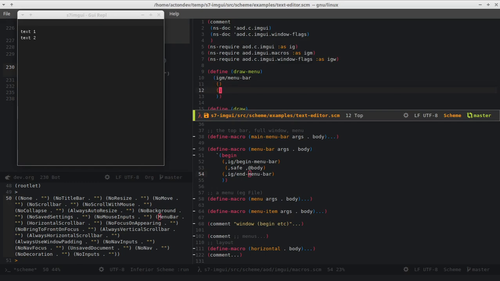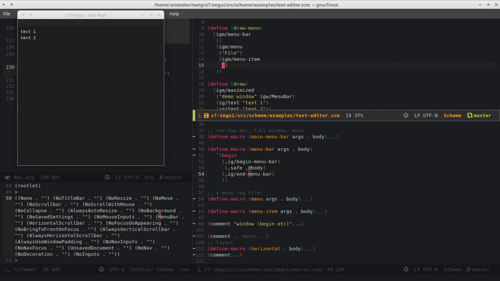So now the next call we need to do is start a menu, like file. The first argument is the menu text, and then we start drawing our actual items, like open and save.